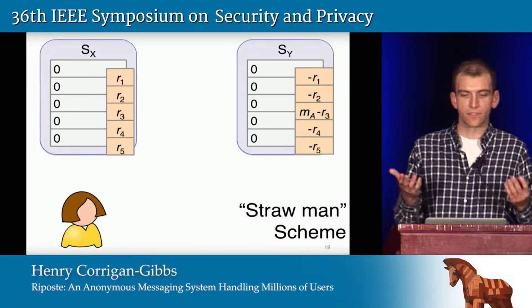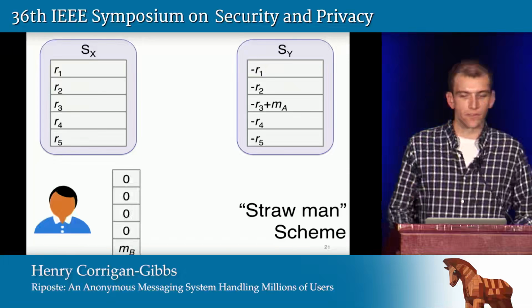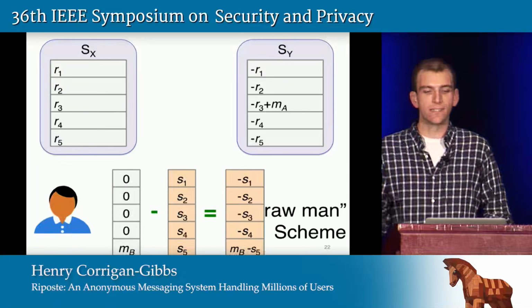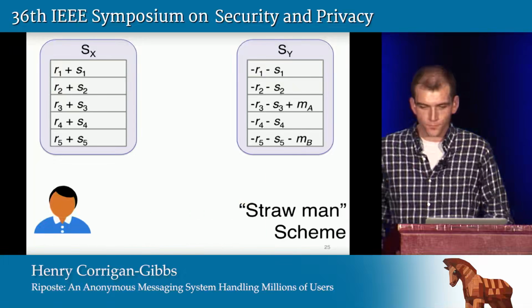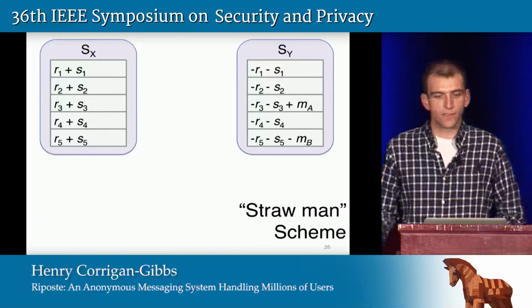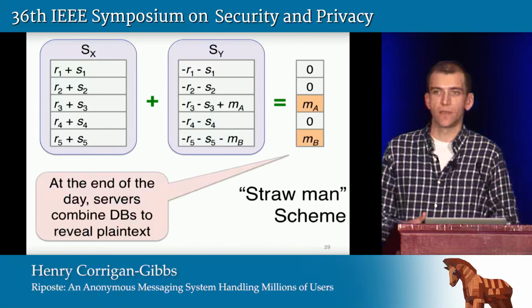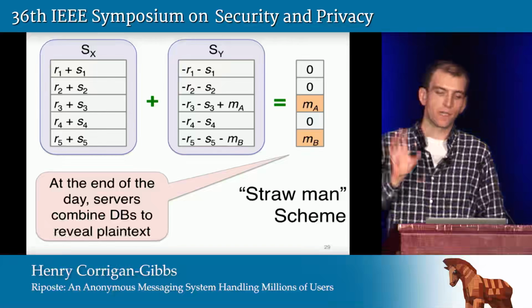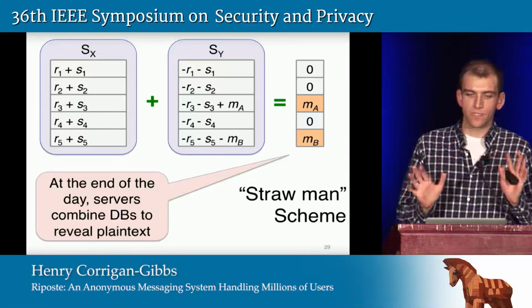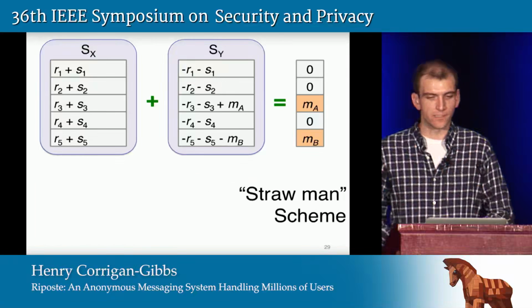OK, now the servers, having received these vectors, just add them into their state. And then do the same thing with another user. So some other user, Bob, comes online. He does the same thing, sends his vectors up to the servers, and they update their state. So now at the end of the day, the two servers can come together, add up their shares of this database state. And what comes out is a vector of all zeros, except with Alice's message at row 3 and Bob's at row 5. So we sort of accomplished what we wanted to, at least up to a first approximation.